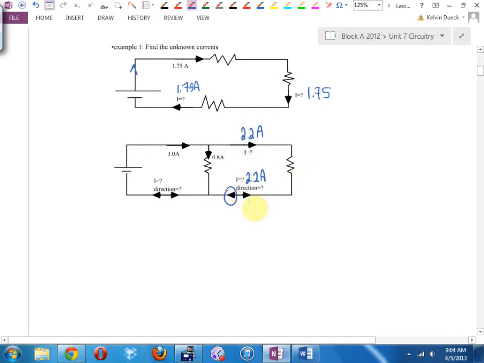Left? Right? Follow it through. By the way, this is one of the reasons we defined current to be this way. This allows us to always say that current flows downhill. Kind of like that. What's the current over on the bottom left here? 3. They rejoin. Direction. Left. This is Kirchhoff's current rule.